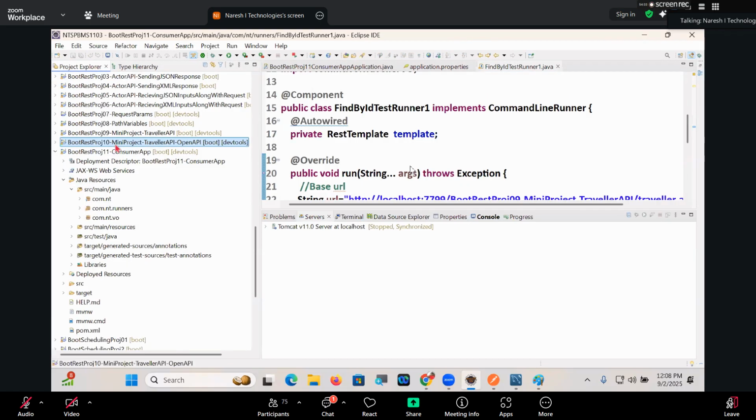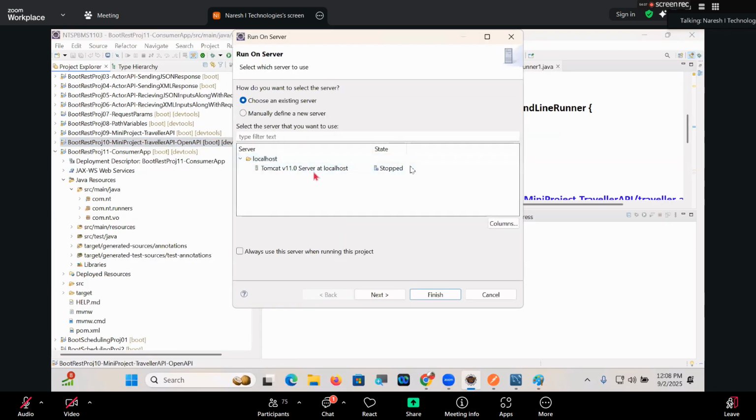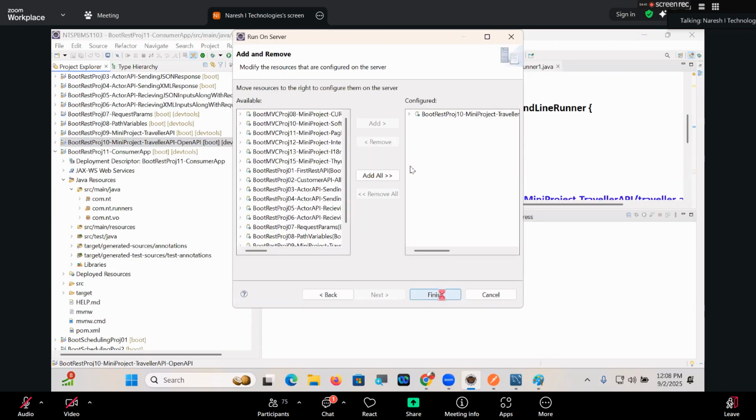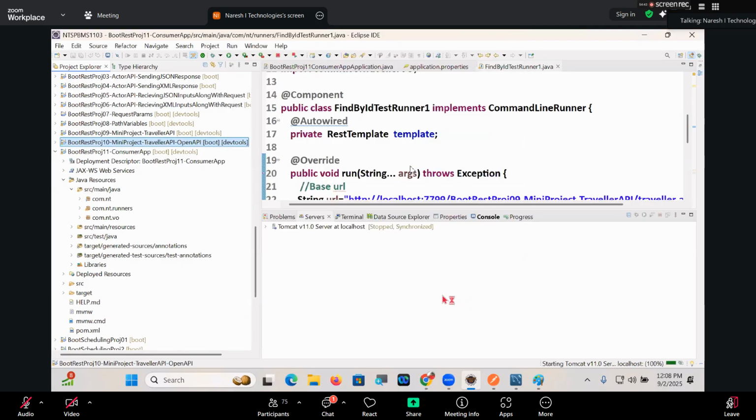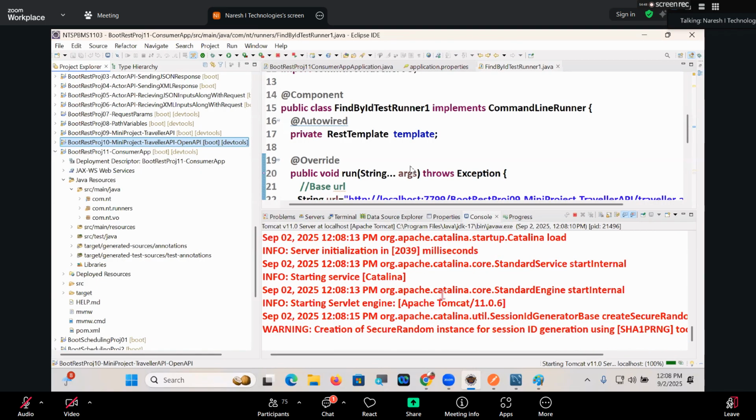Let's keep the provider application in running mode. Run on server. Actually, I should not stop that, guys, because we are not doing any modification in the provider application. When you go for getForEntity, not only will we get output, that means the response body, you can also get headers, status code, a number of details.